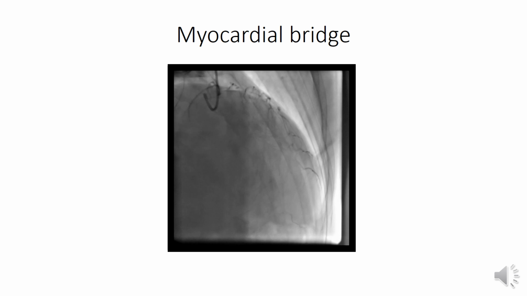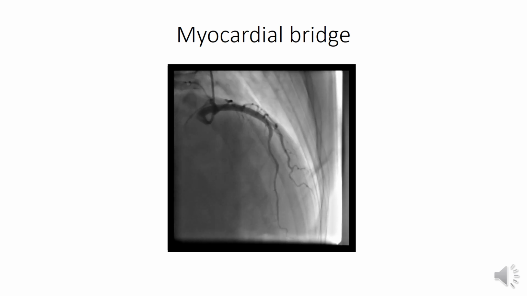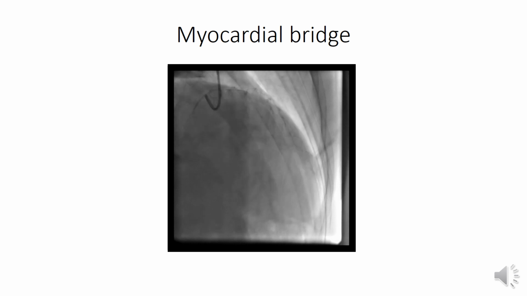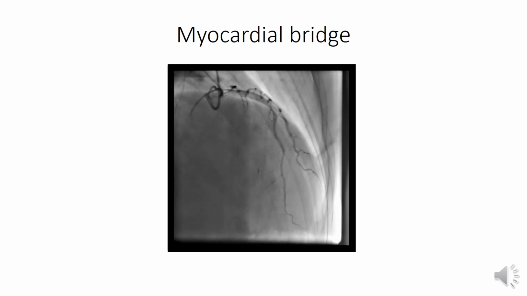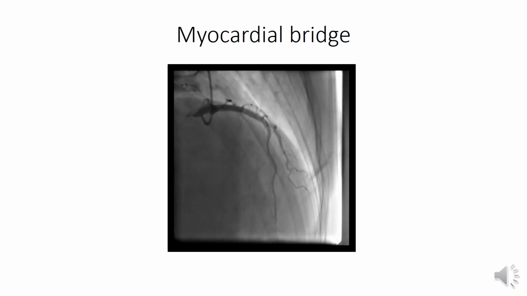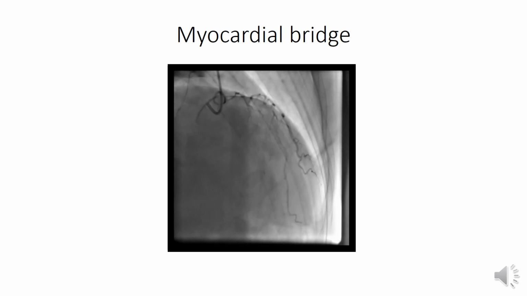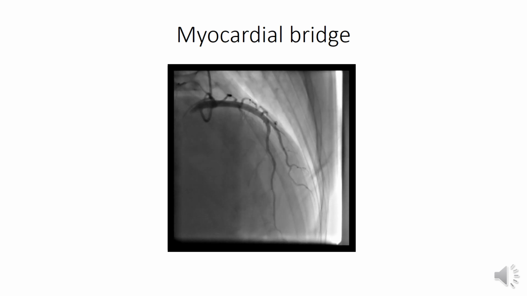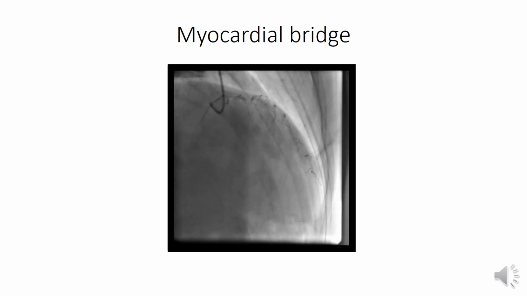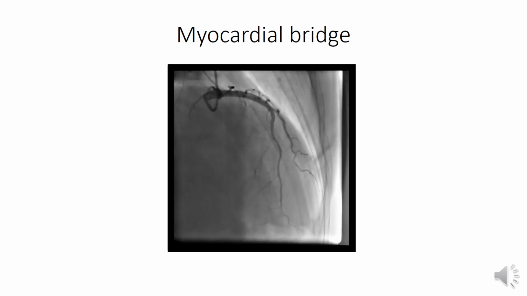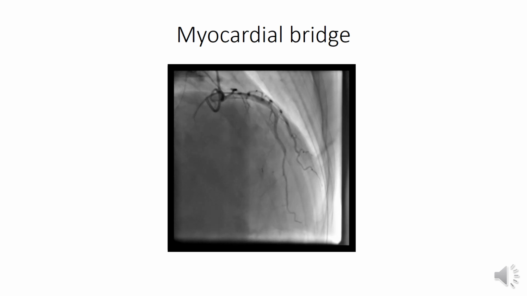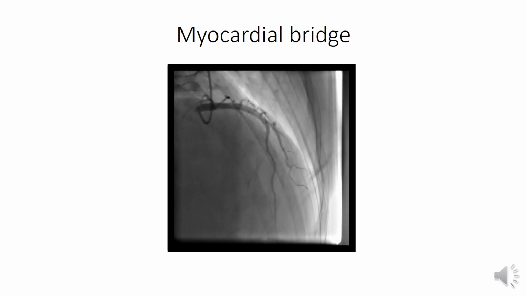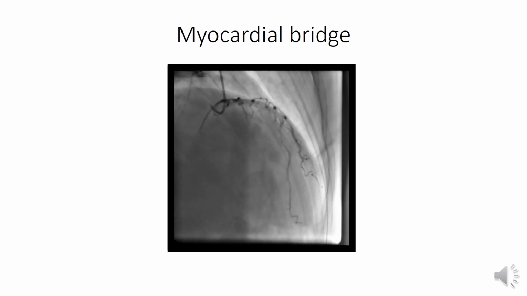Then we have myocardial bridge. This happens when a segment of the coronary artery, in this patient the left anterior descending artery in this right cranial view. As we can appreciate here, we have this segment of the mid-LAD compressed with each heart contraction. That means that instead of, as in normal populations, the artery running epicardial on the surface of the heart, it goes deep in the myocardium and gets trapped by a muscle segment, that causes squeezing of the artery with heartbeat.